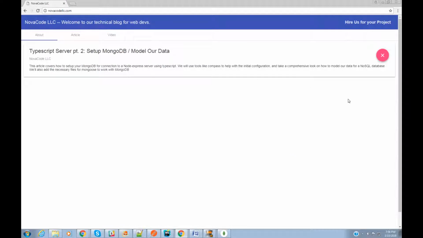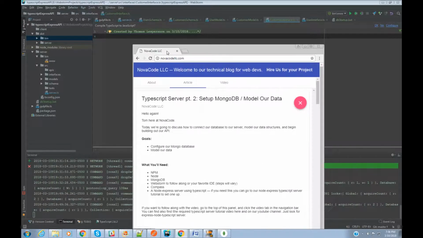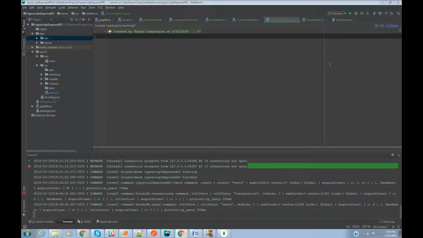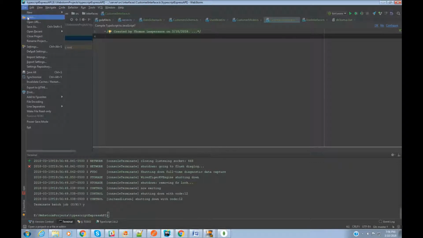Great. I'm assuming that you have Compass now installed on your PC, and you're ready to rock and roll. So I'm going to flip over to the article here, and I'm going to slide this on over, and oh, look at that, I already have our IDE loaded up. Make sure that you pull open your TypeScript Express project. If you're new to the WebStorm IDE, you can just do that through open. If this is the first time you've ever opened a project, then you should be on a totally different screen, and the only options you really will have is to either clone something or just open it.